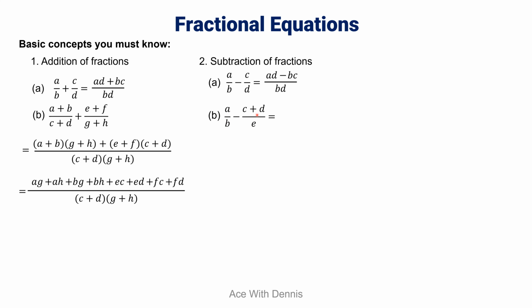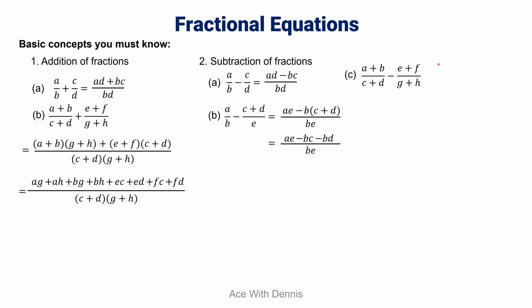Okay, now let's move on to a slightly complicated expression here. A over b minus c plus d over e. So again, we want to combine these two fractions into one. We have to make them have the common denominator, which is be. So then a multiply with e. Then now be careful with the sign, minus. Please put a bracket here. So b times c plus d. Okay, after that we want to expand the bracket here. So first is ae, then minus b times c, I'll get minus bc, minus b times d, I'll get minus bd. Okay, so be careful. Again, I have to repeat many times, be careful with the sign, because this is quite a common mistake many students will make.